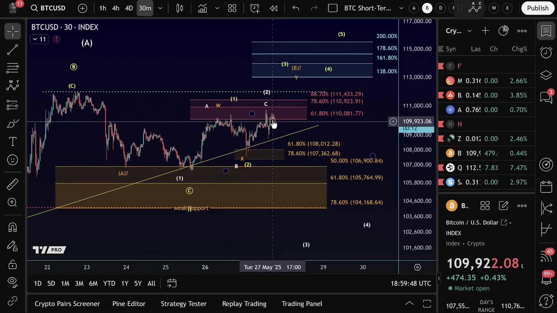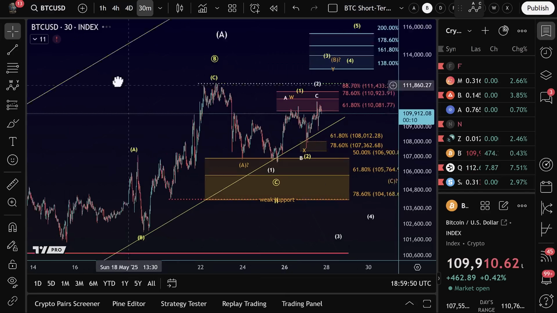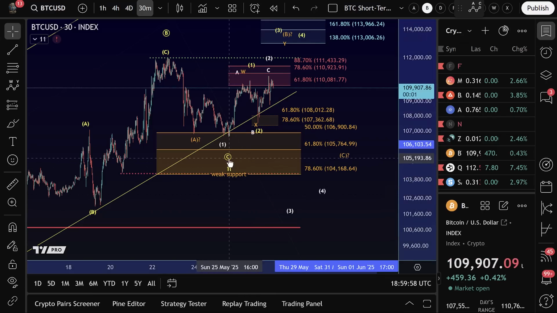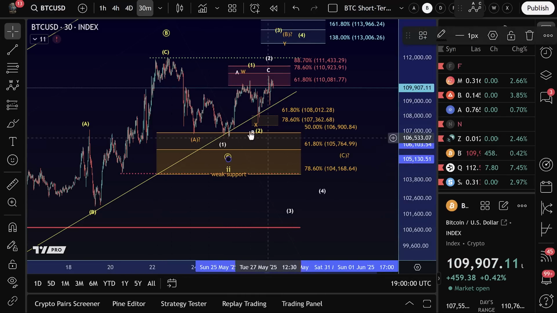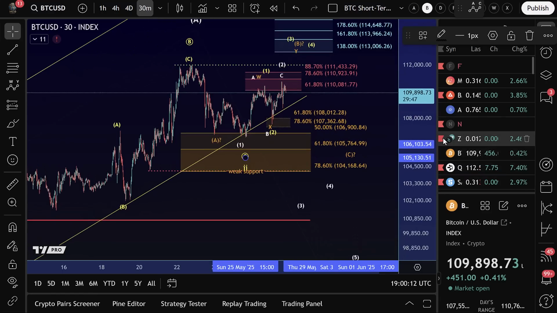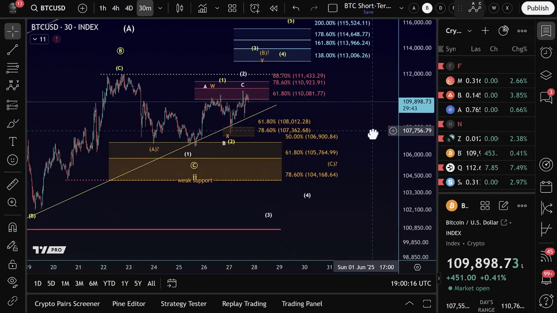These are really just micro patterns. The more meaningful area of support is this one, with key support here at 104,168. I also call that weak support because there are not really a lot of clean patterns here, but it was respected on Friday the 23rd, Sunday the 25th, for example. So it's quite messy, it's slow. The parameters should all be clear, and we're waiting for a decisive breakout.